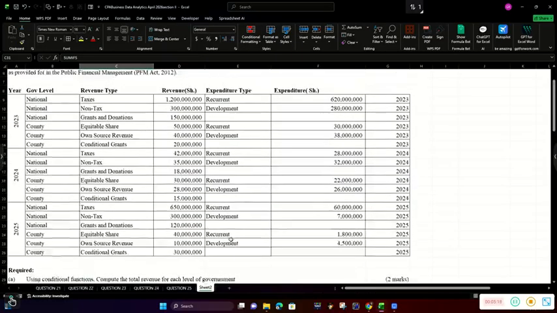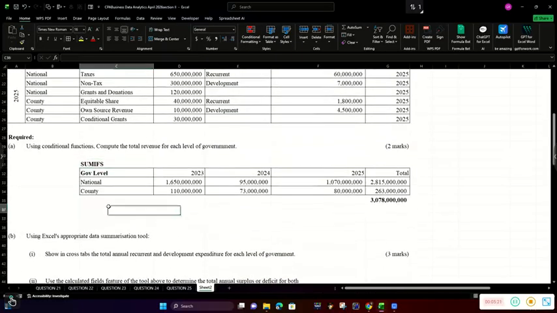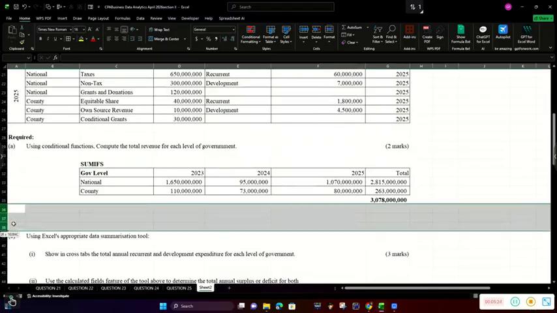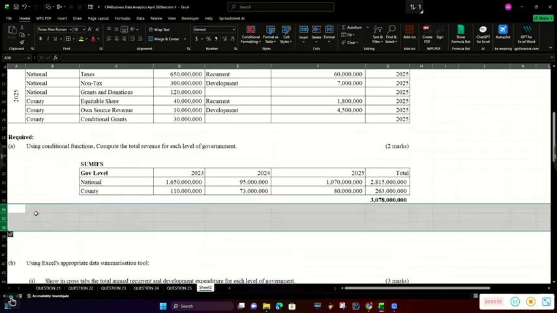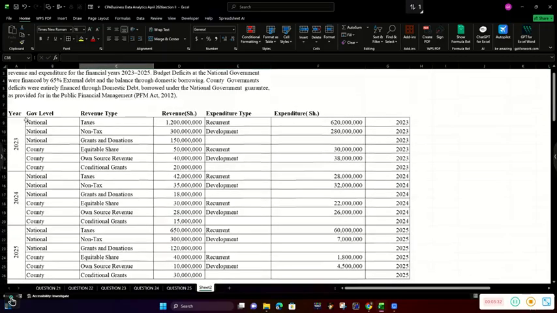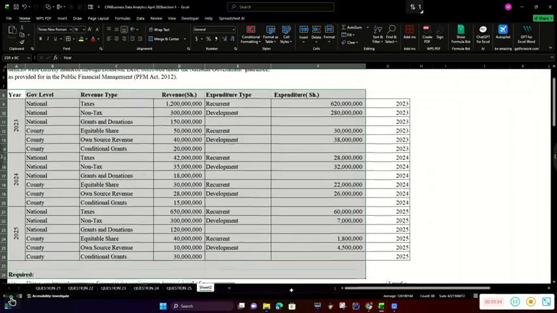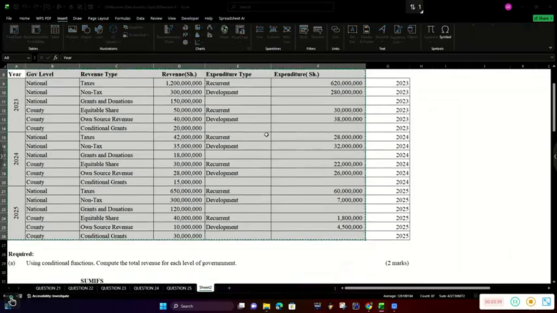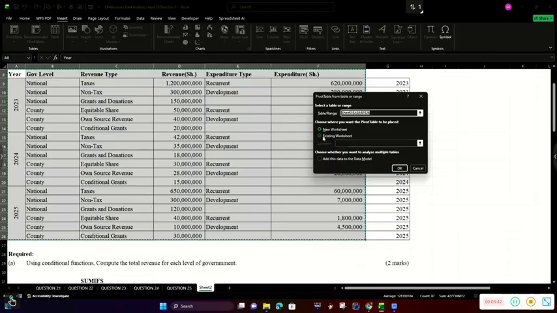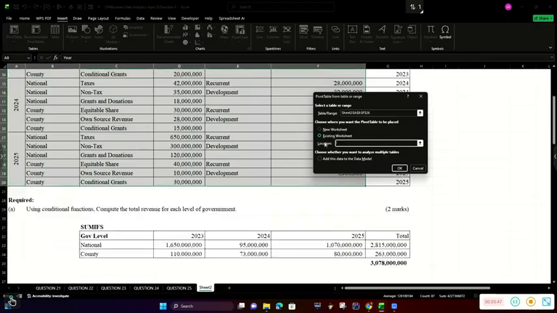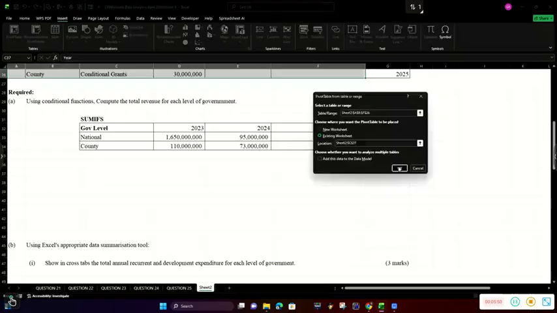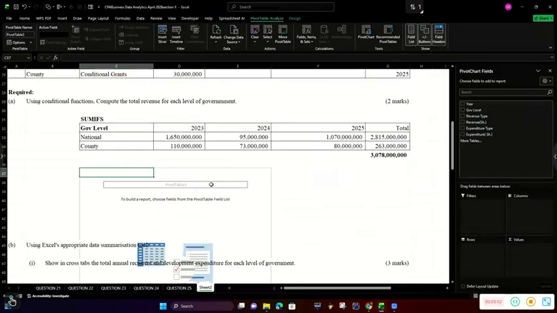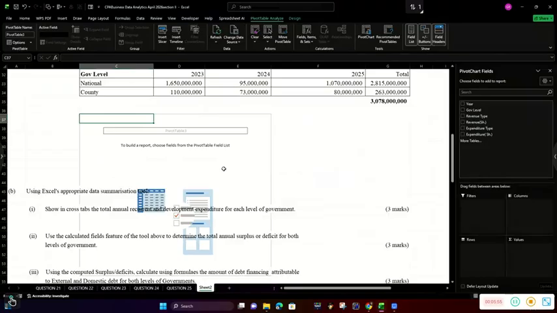So what do we do? We can also put it here. I want to do the same in the same place. Let me start a space here. Let me get a space. So I will select this data from here and then go to insert a pivot table. They will ask me for a place. Let me see where I need to put it, not in a new worksheet, but here. I need to put it here and then enter. You can see I have it here. Even though I need more space, I will not create that space.